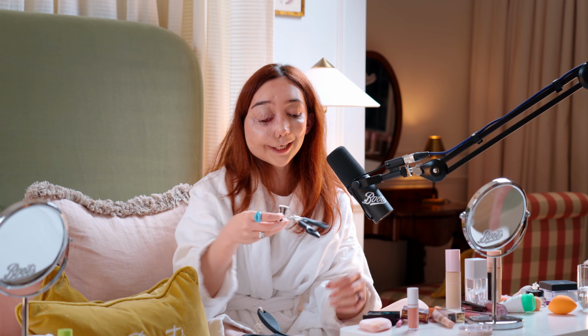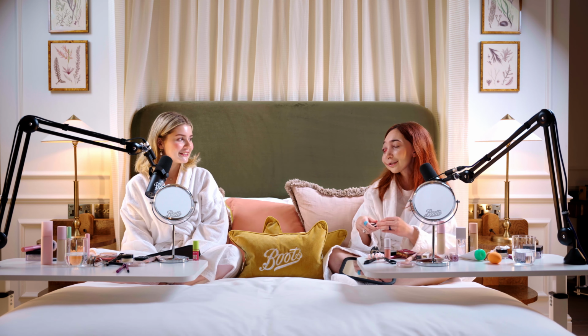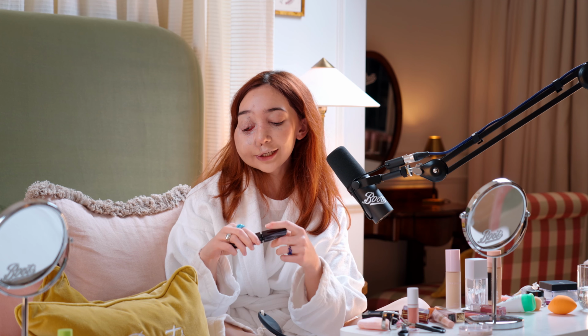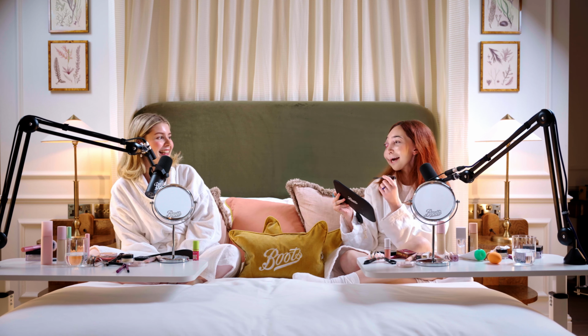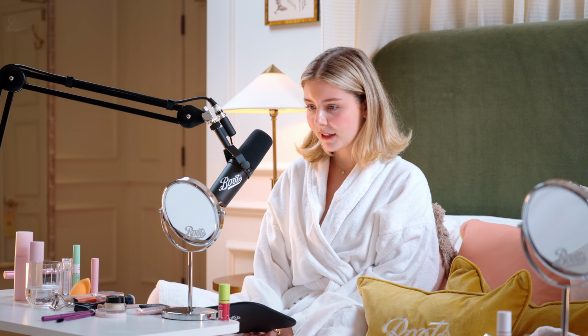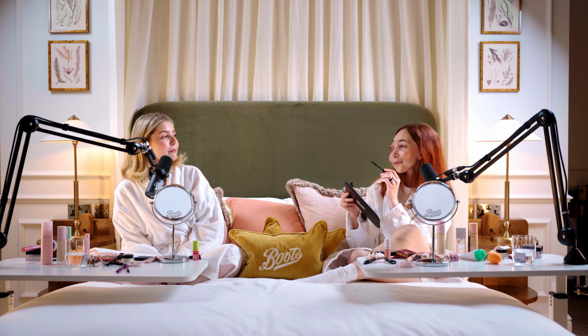What do you think is going to be the new trend? Last year's trends were like the same thing repackaged. There was strawberry girl, latte makeup, blueberry nails, glazed donut, the list goes on. All food related. It was crazy. What do you think is going to be this year's version? I think a strawberry matcha. But what would that be? Green eyes, red lip? I don't know, I think like a pastel shimmer on the lid, or maybe like a blush.